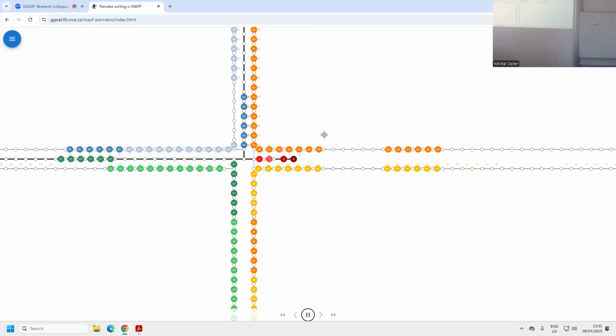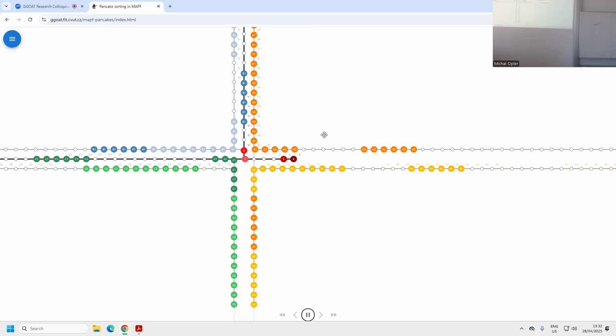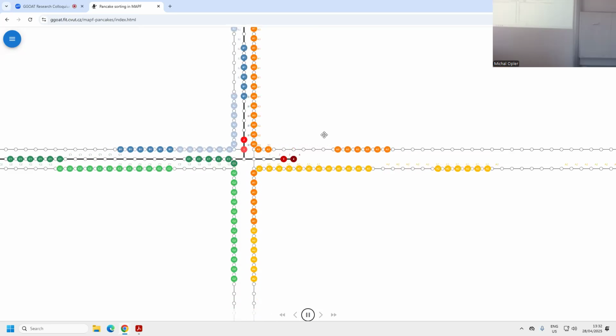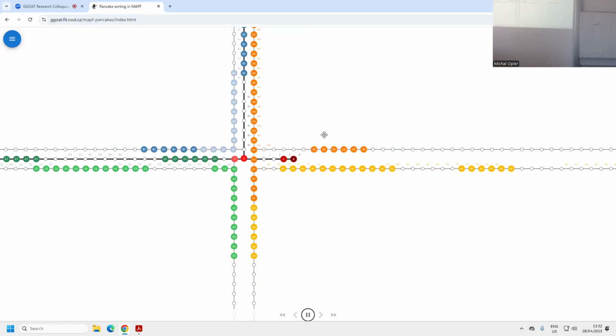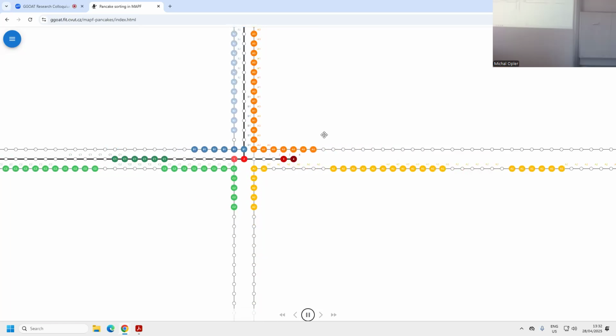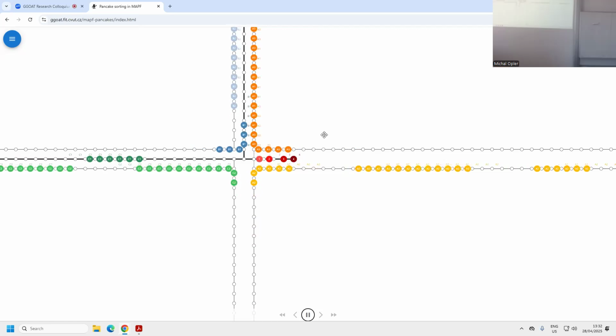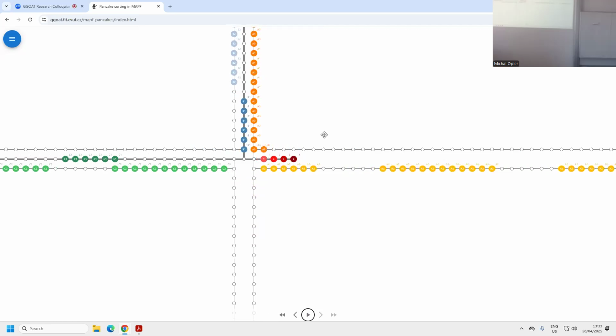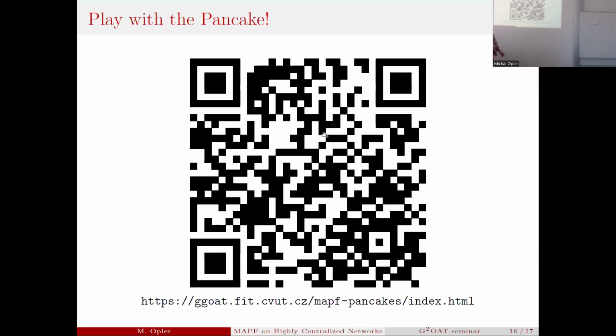Now it waits until the start of the next round, and then the first 2 go there, move back, and finally they wait until this is opened and they return back. And this particular tree has, if you count it, exactly 11 leaves. So it's like at the end of these paths. Okay, and this is a link if you want to play around with this demo.